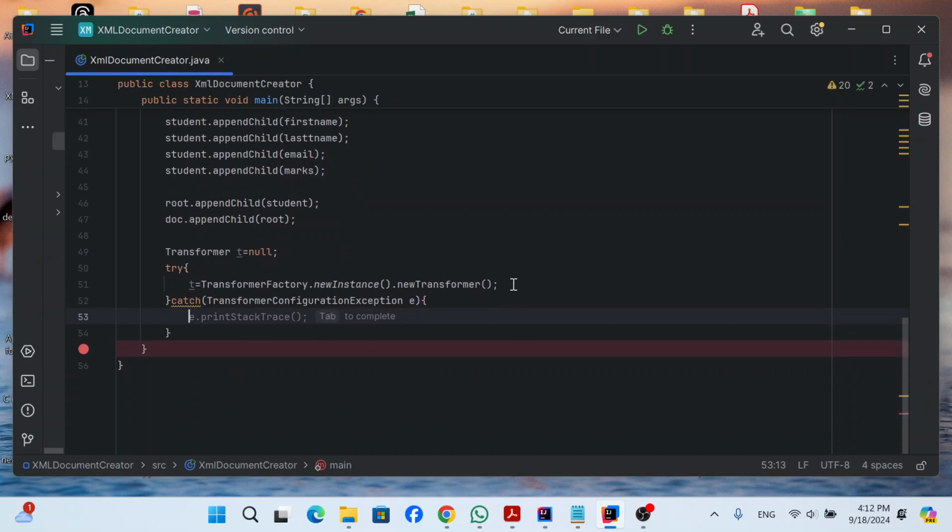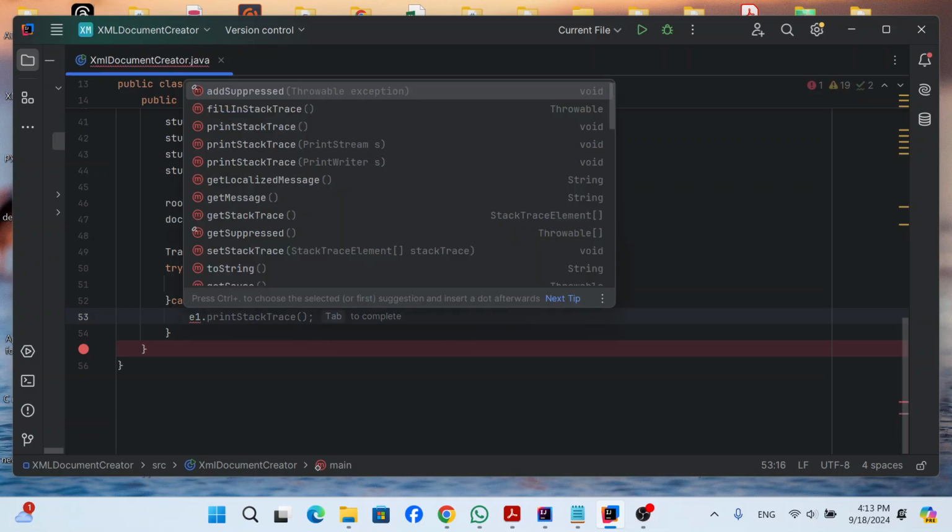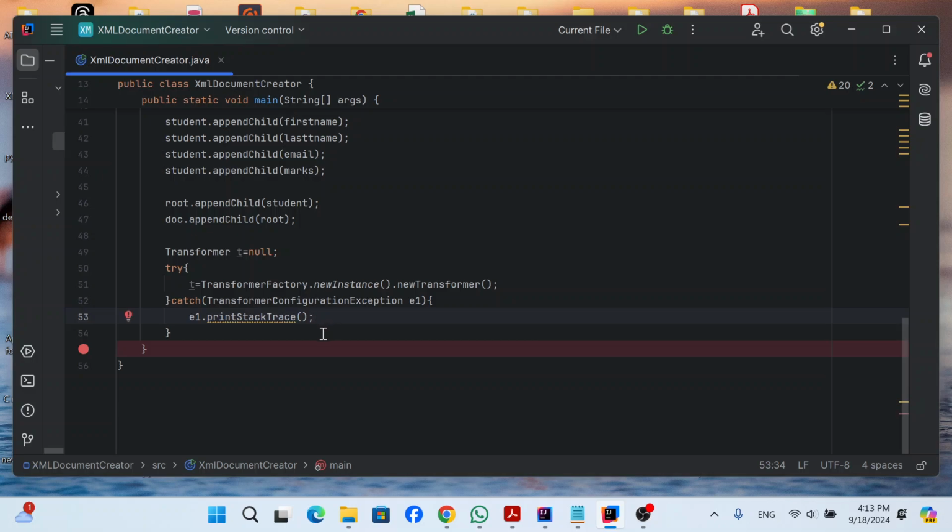So now for the transformer, I have an object T for the transformer, and the catch block is also catching it as exception one. Let's catch it as exception one so that the first exception that arises from the transformer package is caught as E1. Then I can now use the E1 to print the stack trace. Mind you, printing the stack trace means that you are dealing with the exception and you are catching the exception in an appropriate manner. That is the meaning of this print stack trace. It nullifies every exception that has arisen or that must have arisen from the try block. So that is the function of the print stack trace.